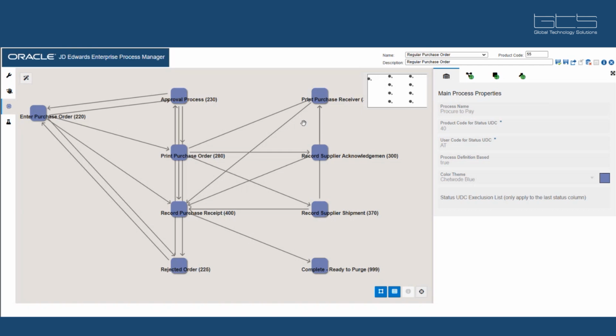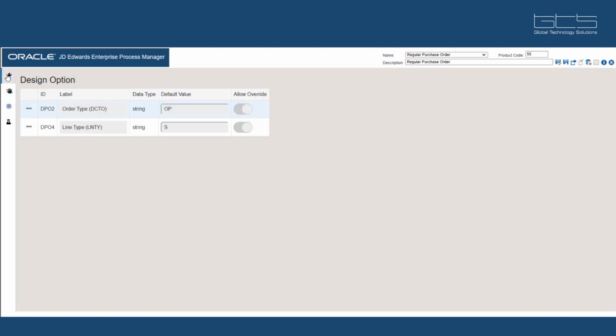Okay. Here, I always have this icon that shows the whole cycle, the procure to pay cycle. If I move to the setup, it will take me back and tell me how my cycle was designed, or what the main design or the parameters are that I have set, which are the purchase order type and the line type.